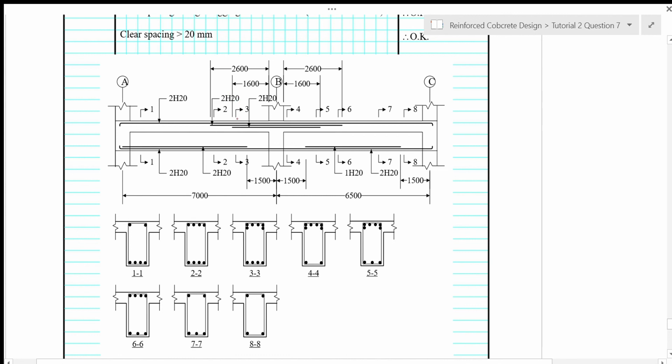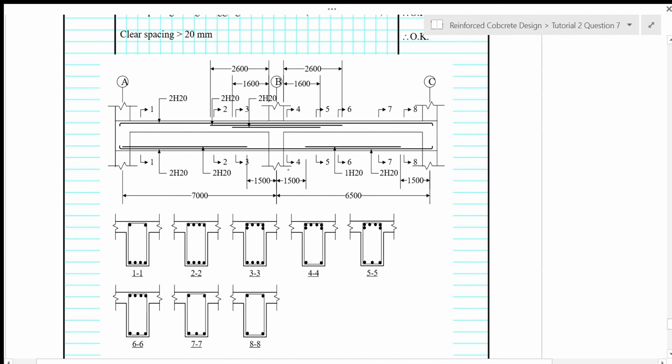And then when we move on to the right, we'll see that there are additional bars over here. Okay, so we cut across section 33. Section 33 will show 4 bars on the top layer and then 2 bars at the bottom layer for the top steel. And then for the bottom bars, we still have 4 bars. And then when we move on, there is a change in bars also within this region here. So we cut across section 44 to indicate 6 bars on top and then 2 bars at the bottom.